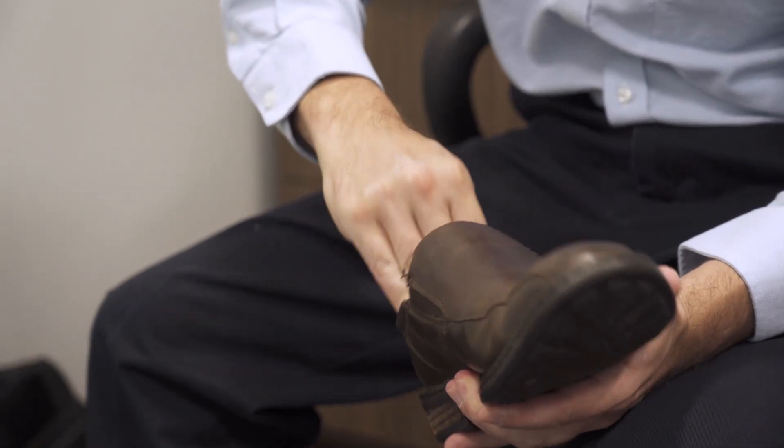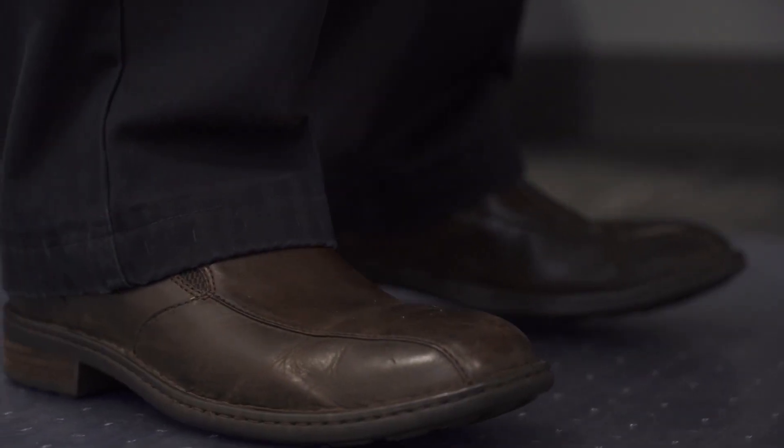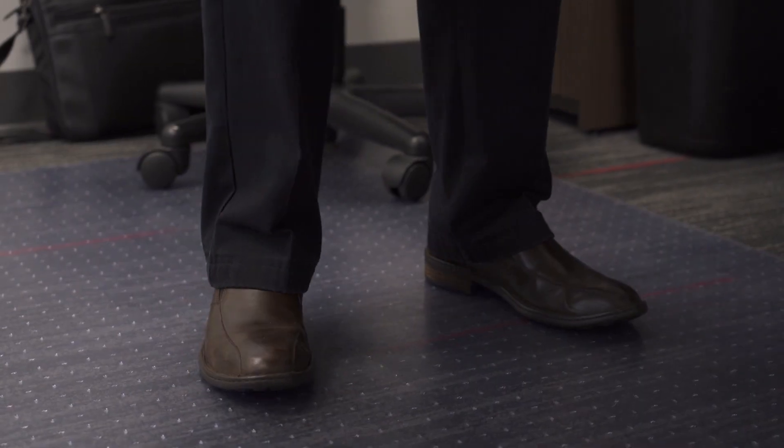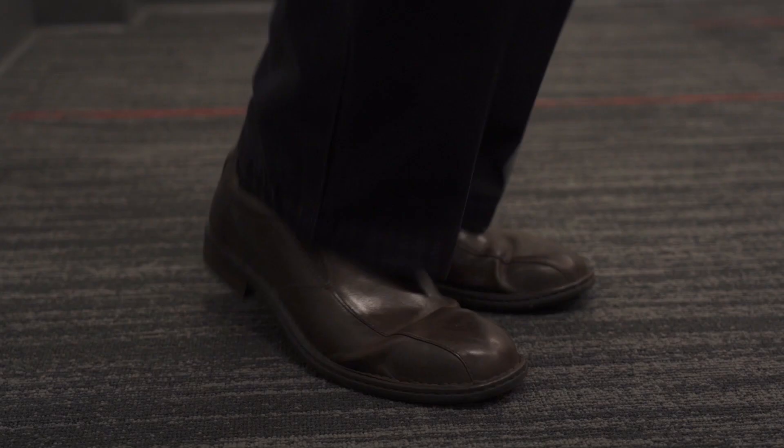But we haven't talked about what it's like to wear these. Are they comfortable? I've been wearing them — spent a work day wearing them with a lot of standing and walking. At first they feel weird, a little lumpy and wrong because my feet are being touched in places they haven't been touched before. But I get used to it fast. Then there's this energy of walking — that phenomenon of the ground coming up to meet your feet. It becomes freer and lighter to stand and walk. You're not only avoiding those health problems Evan mentioned, you're actually having a better experience while moving around.